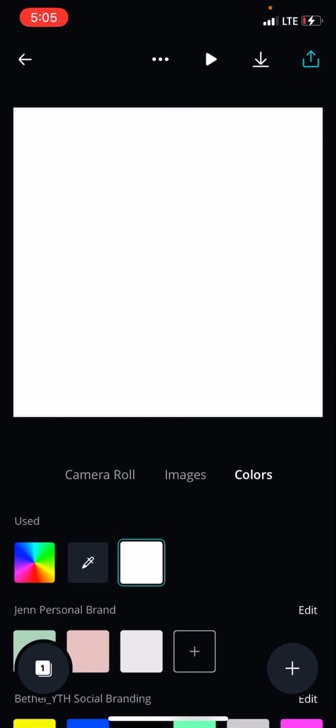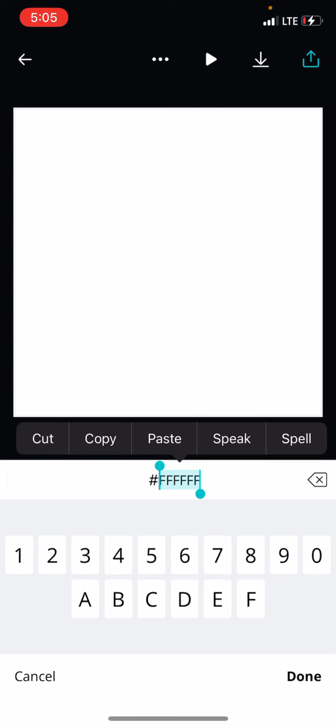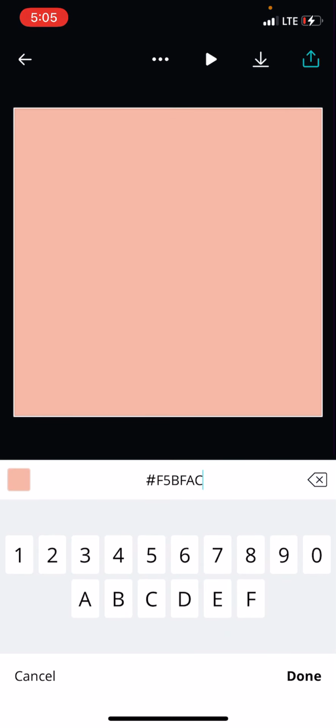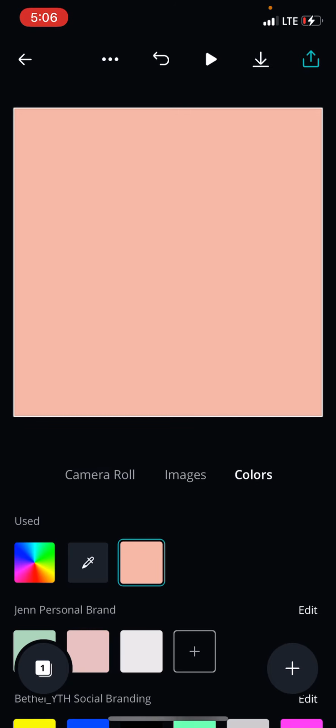And so then you can just click anywhere on that background and then click that fun little color globe over there. And then this is where you're going to paste that 6-digit code, and boom, now we have the perfect color that we know goes with our wallpaper. So now we're going to say done. And this is where you're then going to add your icon on top.